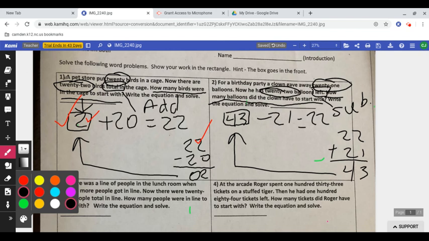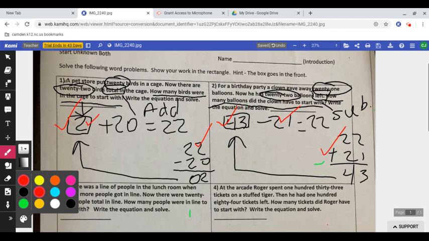It is absolutely correct. You would have just earned 1 check for the correct equation, 1 check for showing your work correctly, and your last check for completing the equation by putting the correct answer in the box. You could also go ahead and check this if you wanted on the side of your paper or on another paper by doing 43 take away 21, and you should end up with 22.